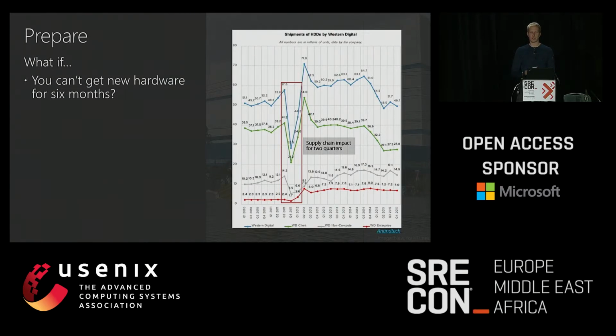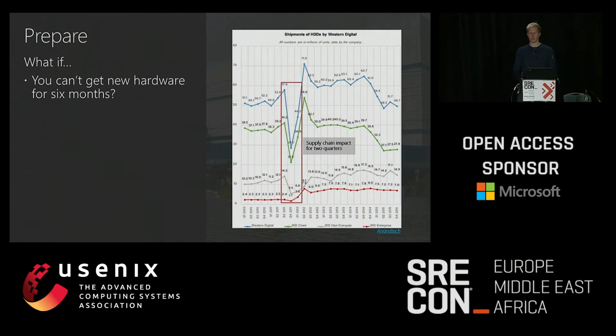The flooding in Thailand is interesting because a large amount of global hard drive manufacturing and assembly and parts are created and manufactured there. This really disproportionately affected businesses at the time who relied on just-in-time capacity and generally affected the supply chain for about 2 quarters and dramatically increased prices during that time. Would you have been okay if you had reduced shipments of hard drives or a dramatically increased price during this time? Would that have affected your business negatively? And if so, that's an important thing to consider as you go through this.